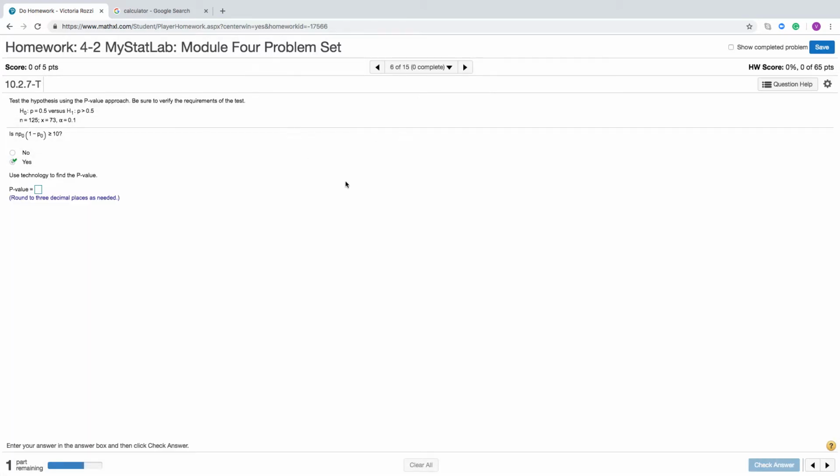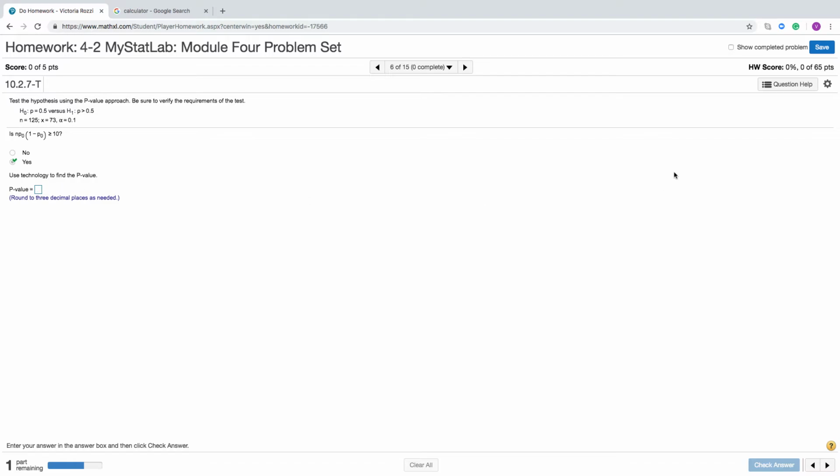The next thing we have to do is find our p-value. There are two ways to test hypotheses. You can use the p-value approach, or you can use what they call the conventional or classical approach, which is using z-scores and a z-test statistic. But the p-value approach, I think, is probably easier. The whole idea is that once you state your alpha value, if p is lower than alpha, you reject h naught. So if p is low, h naught must go. That's how it works.